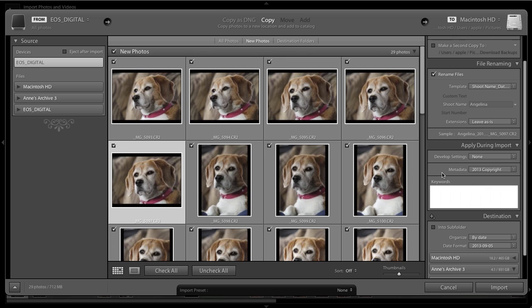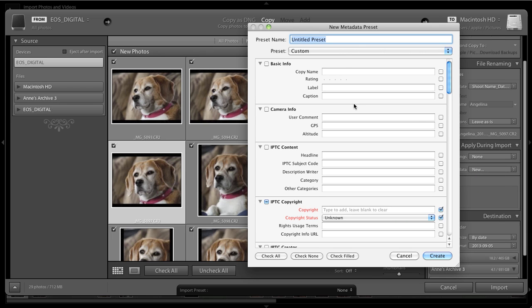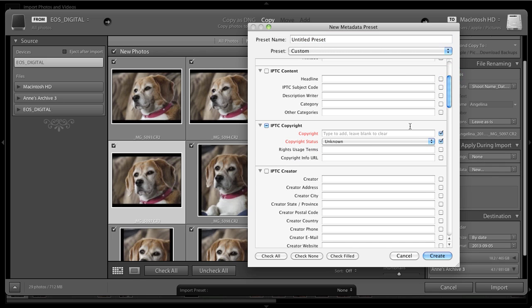As you can see, I already have my copyright selected in the Metadata drop-down box, but if you haven't done that yet, you can click here and select New. And then you can go ahead and enter your copyright information in these fields.